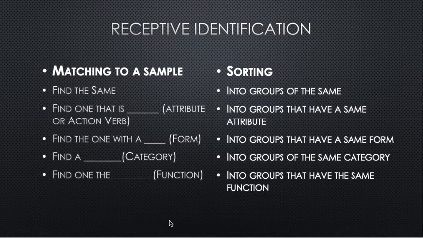Sorting is when you require them to do not just one target, but several targets. So you might have the same requirement where you are sorting things into colors, but maybe instead of one target, you have 20 things out on the table and then they sort them into their colors. And you can have 2 categories, 3 categories, whatever, based on what the student does. But you're basically presenting a lot of different items and asking the student to complete the task until there's nothing more to sort on the table.